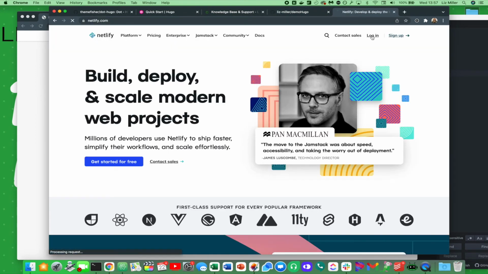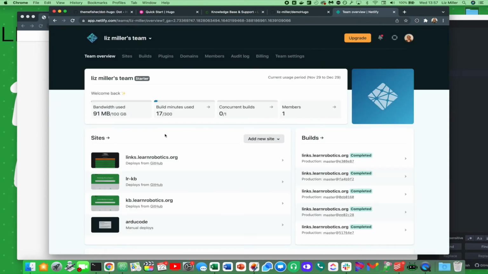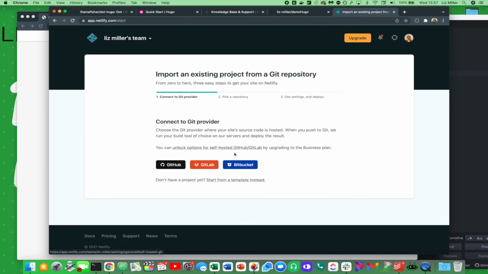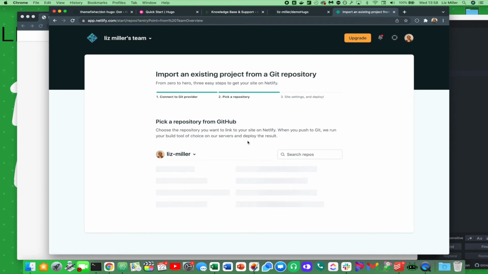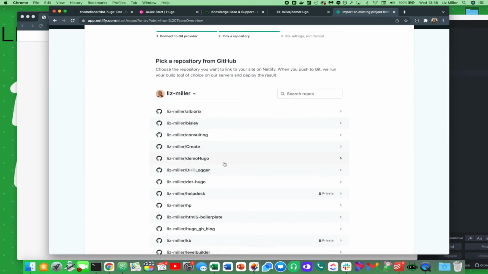The next step is to go into Netlify and create an account. And this is what's going to host the website online. They actually will give you a free domain name, so you don't even need one. I'm going to import an existing project from GitHub, the one that we just provided, and you can create an account. I'm not going to walk you through how to do that because that's pretty straightforward.